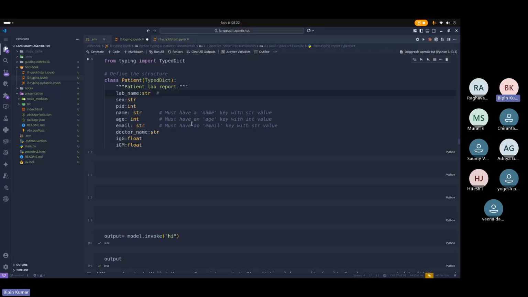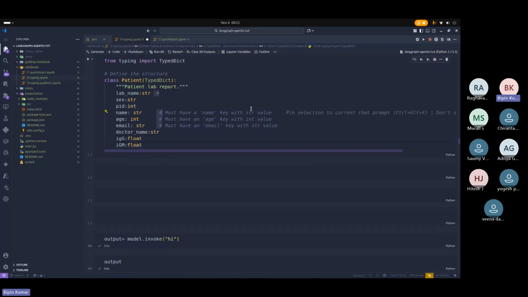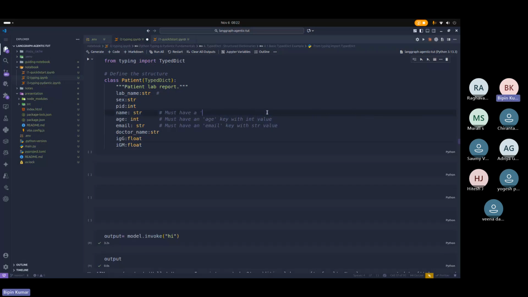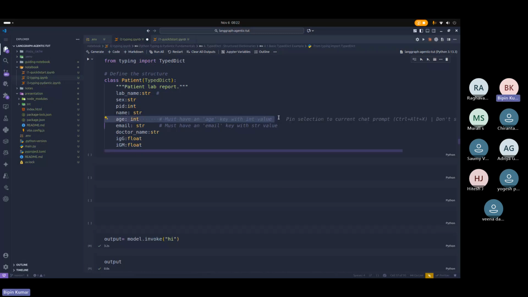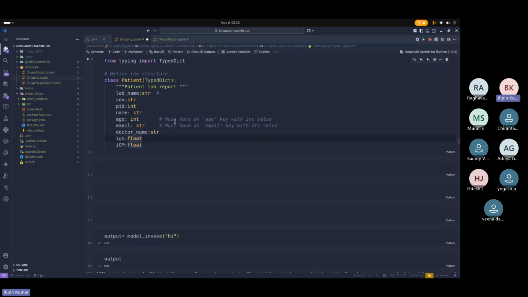If you add a comment, it is okay, I'm not adding any comment. First see what happened. These are the information that we are extracting from the things that we have given as input.